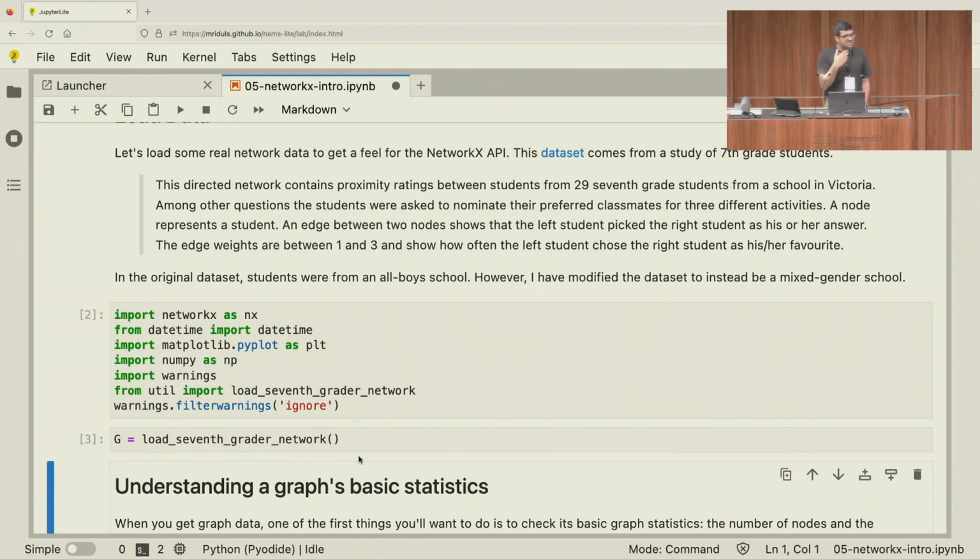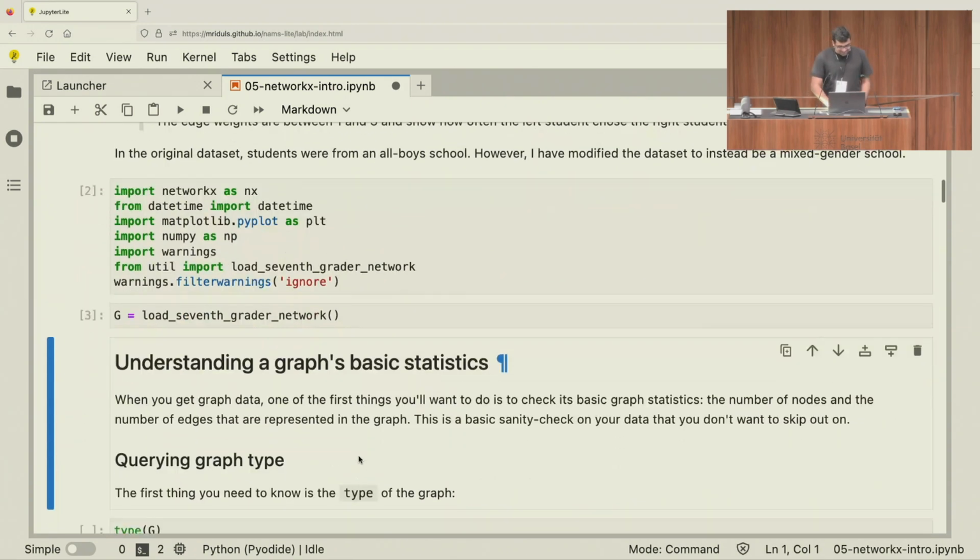You ask them these 3 different activities, and they tell you who they pick. The controversial part is, let's say I pick A. It's a directed network. It's possible that I want to play basketball with person A, but they don't want to play basketball with me, right? So a lot of fights happened because of this data set collection.